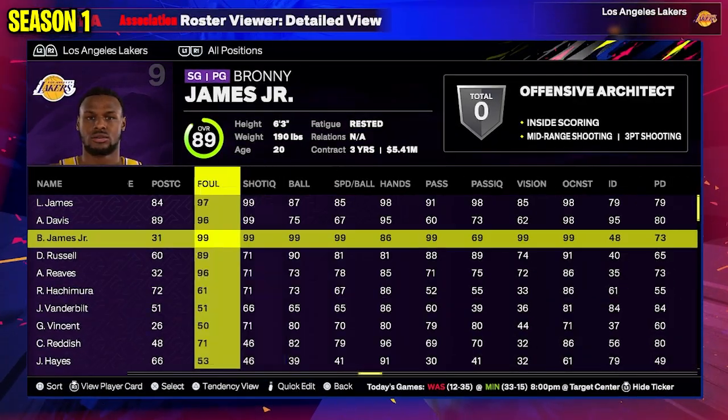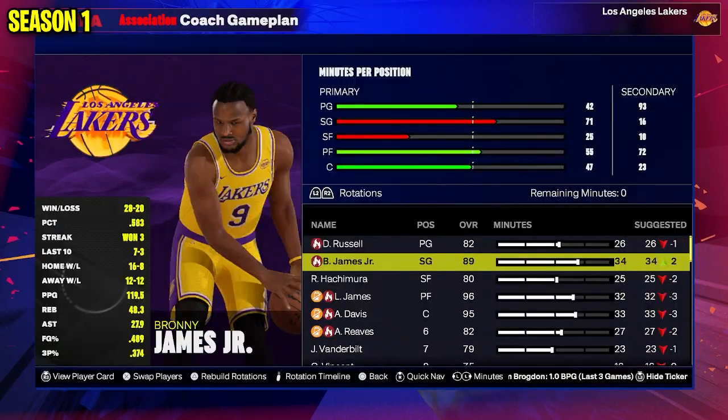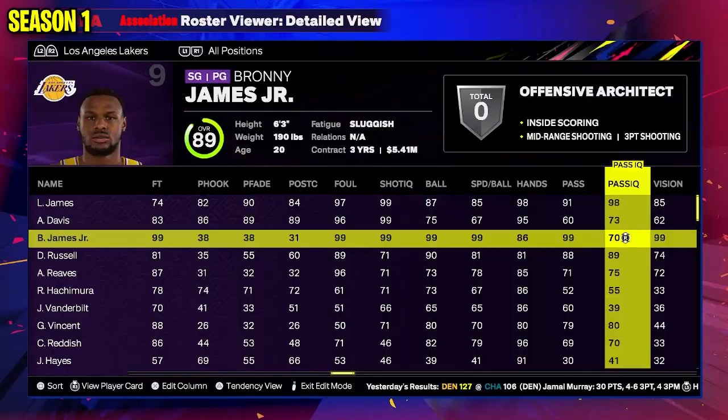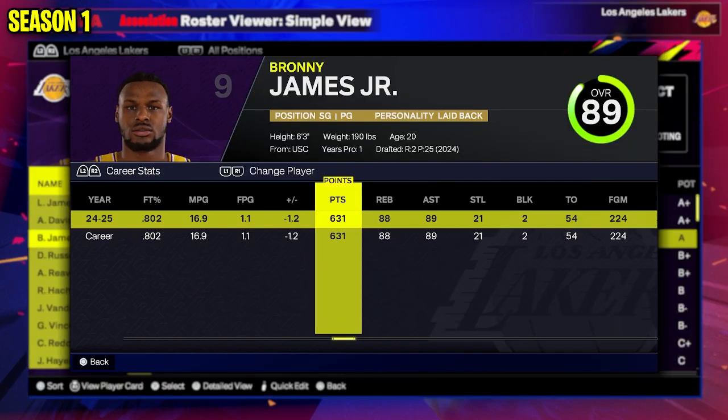So now he just went from a 76 overall to an 89 overall, and he's the 3rd best player on the team now. So now he's a starter, and he's getting the most minutes on the team. In his first start, he put up 27 points. We're going to use that to get his pass IQ from a 69 all the way up to a 96, and now he's sitting at 631 points.